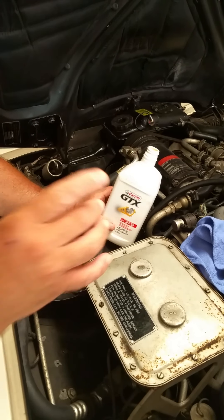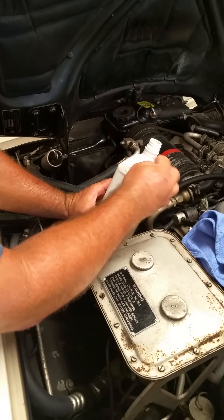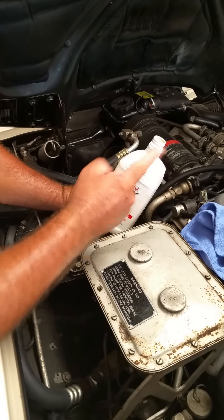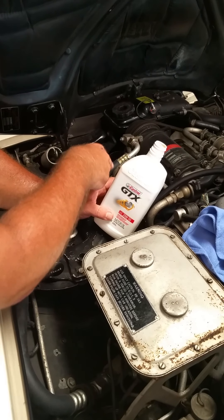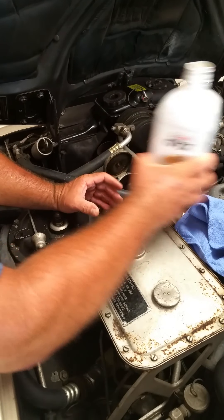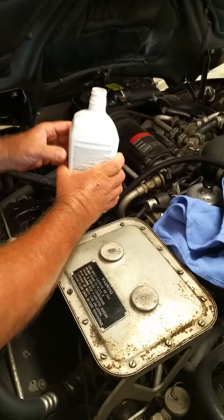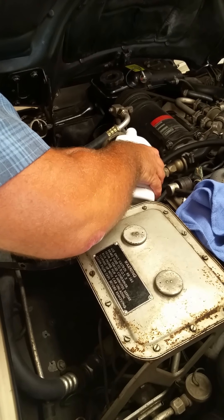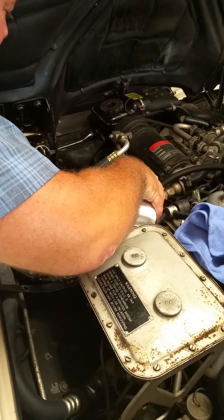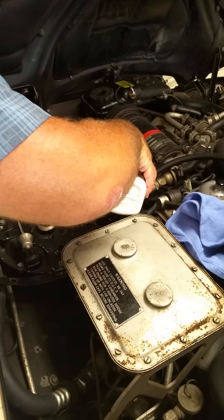Another main thing you want to do every time you put oil in there: the cap has a little plastic around it. If you don't take that off and you dump it in there, you're going to dump that plastic down in there. Now you've got a big problem because that's going to circulate, stick in one of the valves, and now you're going to have a valve stuck — big problems more than you ever thought possible. So you see, we took the plastic cap off — there's the plastic cap — and we're just going to gently pour it right down in there. That liquid gold 20W50 oil. The engine is spotless, clean, and untouched.